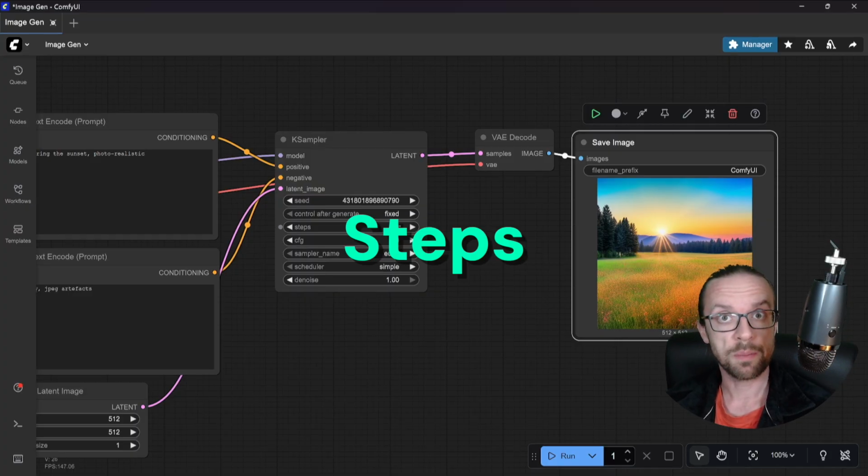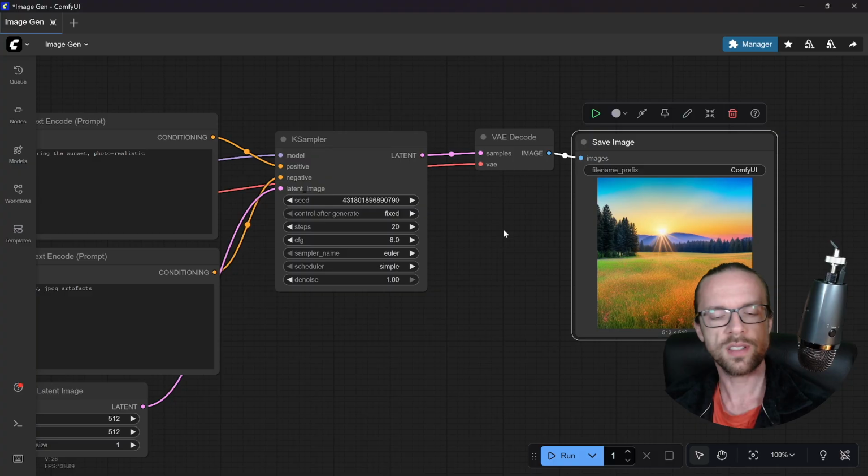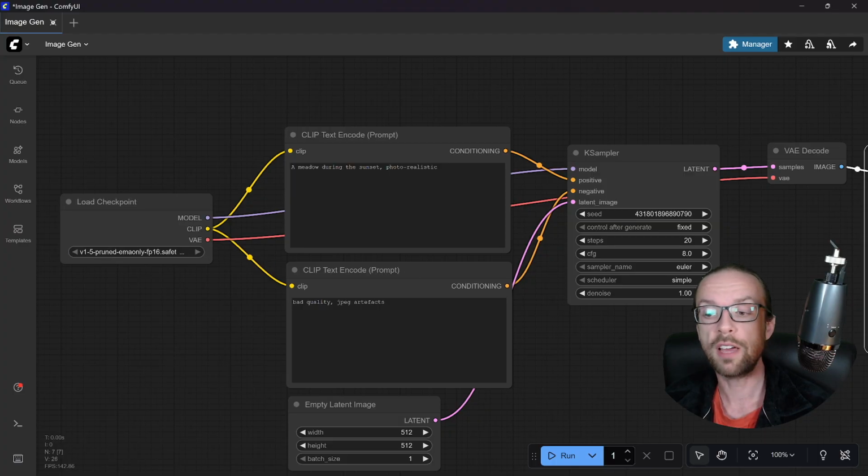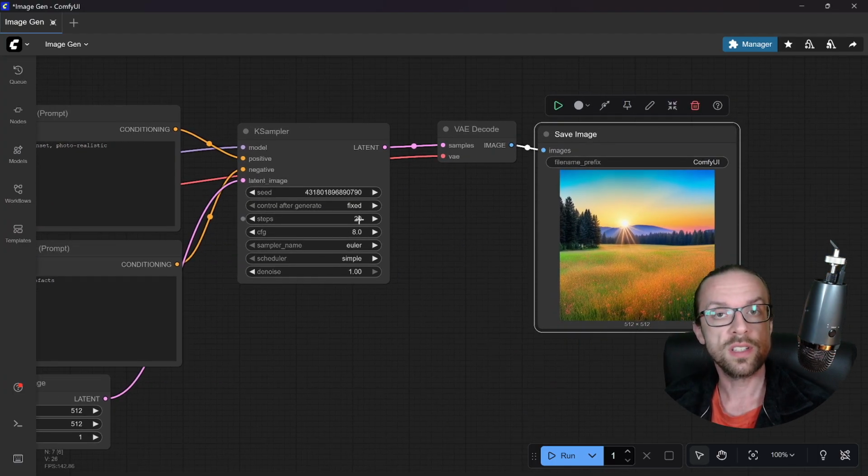We have here the steps. Here are like 20 steps. What does it mean? It means that we try to extract the information, the picture from our noisy ocean in 20 steps. So the drawer, the sampler, who is like, as I said, the drawer, does this step 20 times, and each time it improves better and better. Now you could say, okay, with every step it improves, I could put it to 2000 or so. Well, there are rules of thumb, I would say, or blueprints that tell you for each model. So here it's Stable Diffusion 1.5. For each model, there are different default settings you can play with.